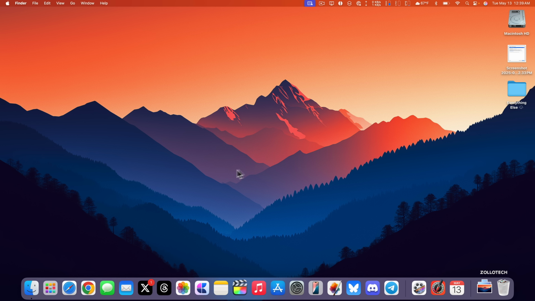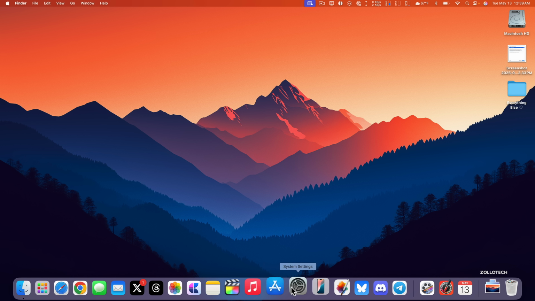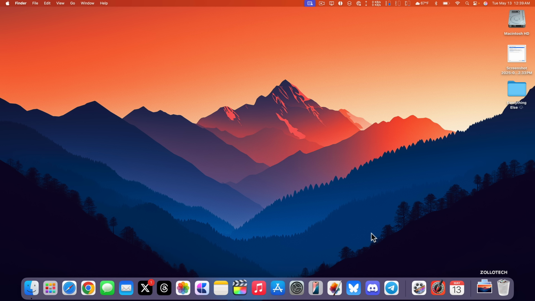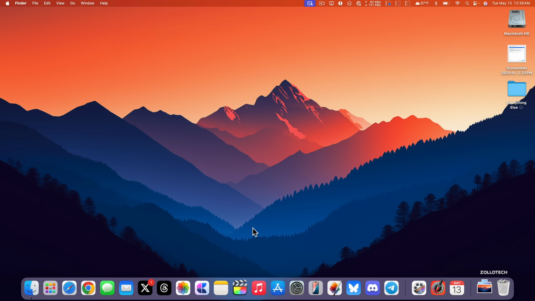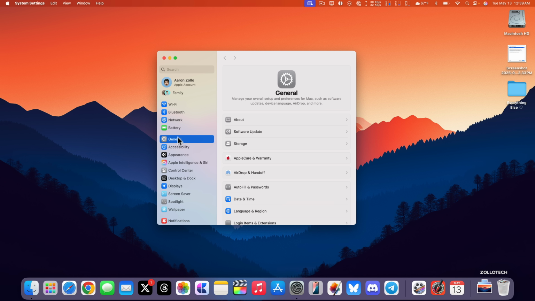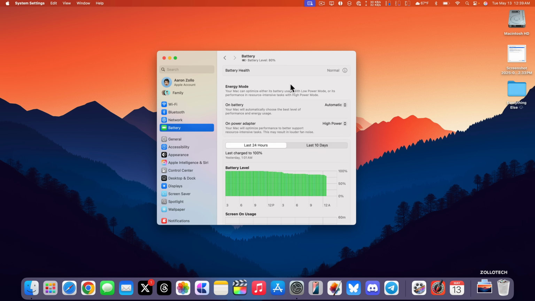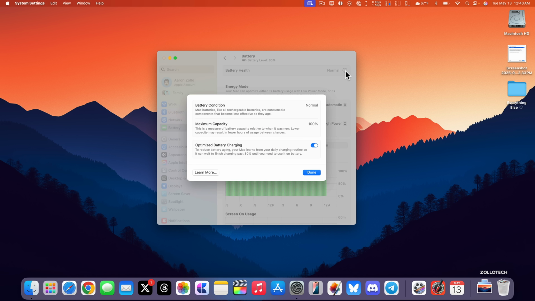Now, as far as the overall performance, I've been using it throughout the day. No real issues whatsoever. You've seen everything open up pretty quickly overall here. So things like system settings, and of course, this is one of the latest Macs, so it's very fast, but in general, it's performing well. As far as overall battery, let's go ahead and take a look at that. Under battery, it's been lasting me no problem on these updates, so I've been pretty impressed overall. You'll see battery health is normal, and we have 100% maximum capacity.